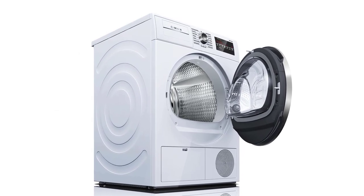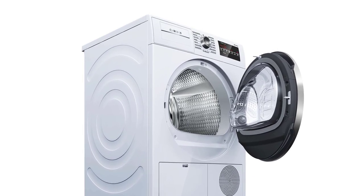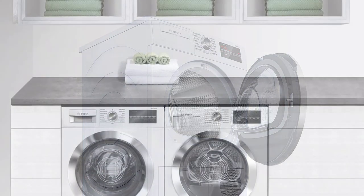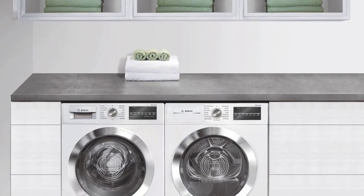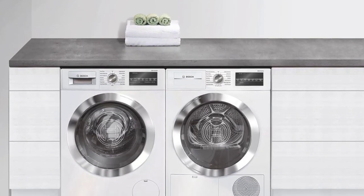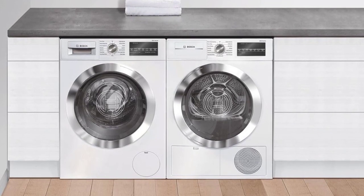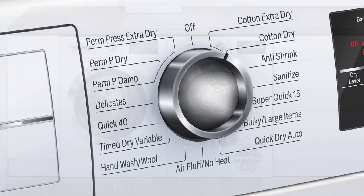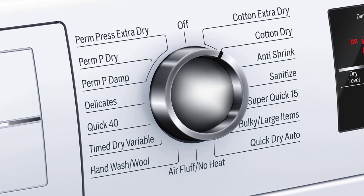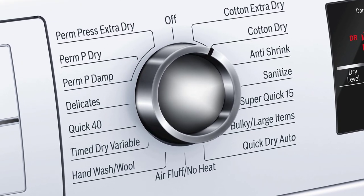The electric condensation dryer is made with a 4 cubic foot stainless steel drum, a reversible door, an LED display showing remaining laundry time, and an internal drum LED light. Its intelligent sensors help prevent overheating, and the unique drum pattern gives protection for your load. It also has automatic drying programs controlled by sensors, 15 dry cycles and 8 dry options specially designed for different types of loads. Cleaning is made easier with the extra fine double lint filter.